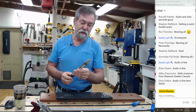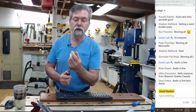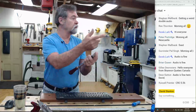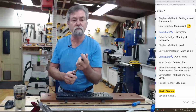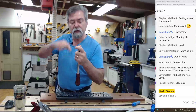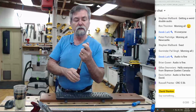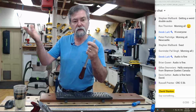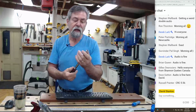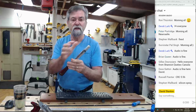So I'm very excited about that. Now I've got to get the special bits that go in the end. So how you put it in is you pull the top down. It's like a little release on the Centratec chucks. It's exactly the same principle. Pull it down, a shaft pulls back, like the key pulls back. You slide the thing in, it's got a little keyway in it, and then you release, and that little key drops back into the keyway, and that locks the bit in. So I'm going to get myself a full set of bits for this thing.